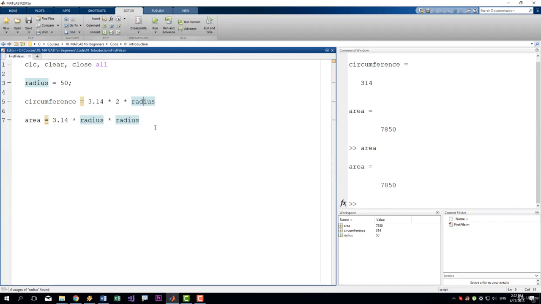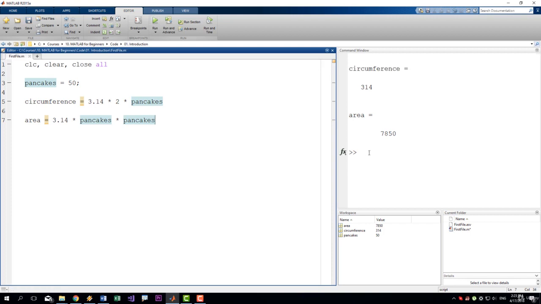One last thing about the variable names, I want to stress on this. The name of the variable needs to be very descriptive of this variable. Since we're currently working with a radius, that's why I named this variable radius. But I can change the name of this variable to pancakes and it's still going to work. Pancakes. And this is a nice little shortcut that we have here. If I press Shift Enter, all of the old variables will also get renamed. So Shift Enter. As you can see, everything got changed with pancakes. If I run the code, it's still going to work.